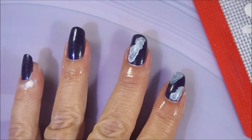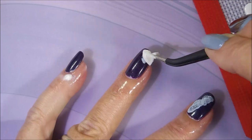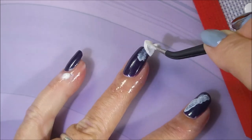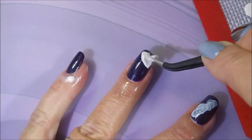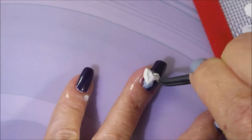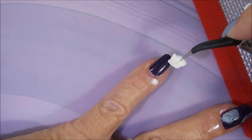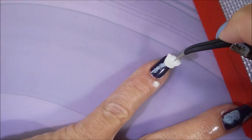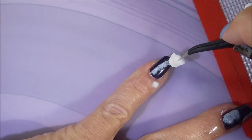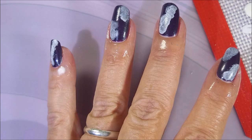I'm doing different designs on each nail because when you look at images of galaxies, they're all kind of different shaped and all over the place, and I didn't want the nails to all look the same — I just wanted them to have a cohesive look. You want to do this white base because it's going to help your other colors pop off since you're playing on such a dark base.